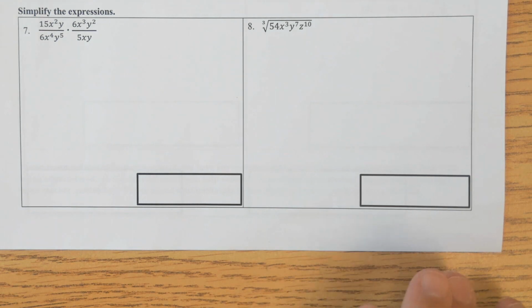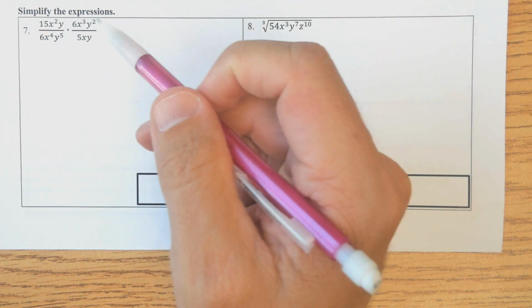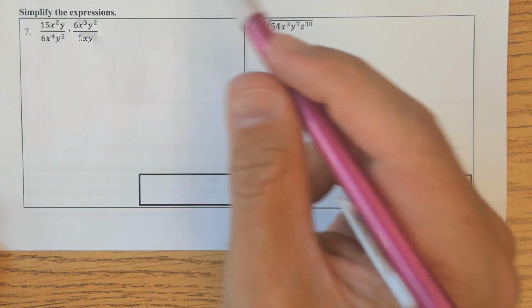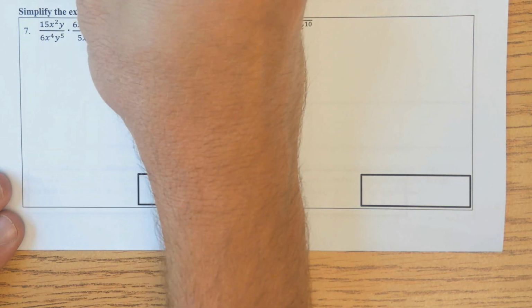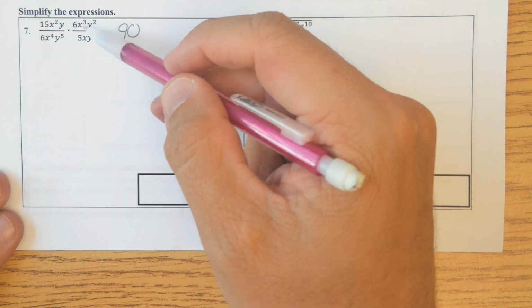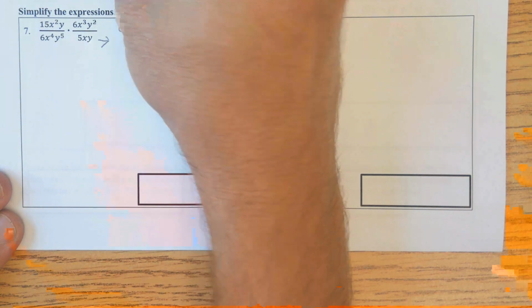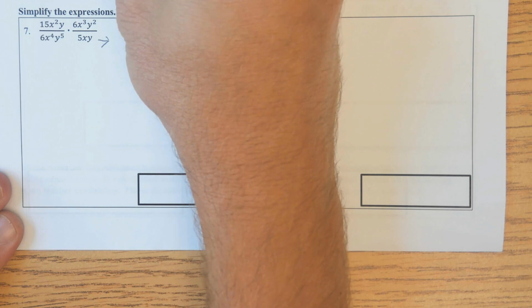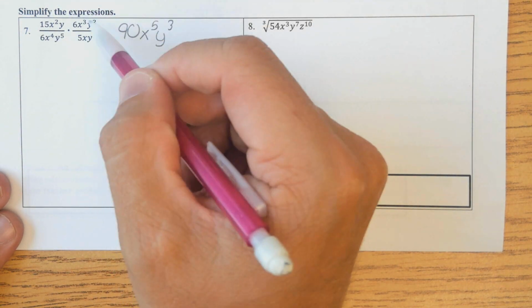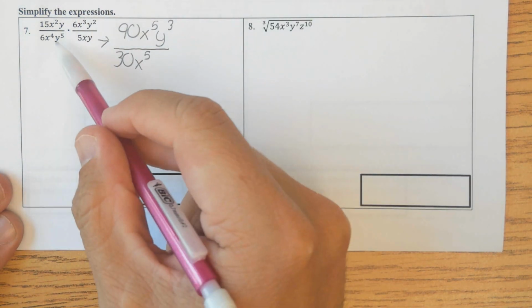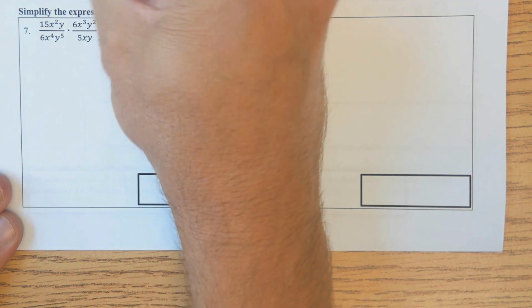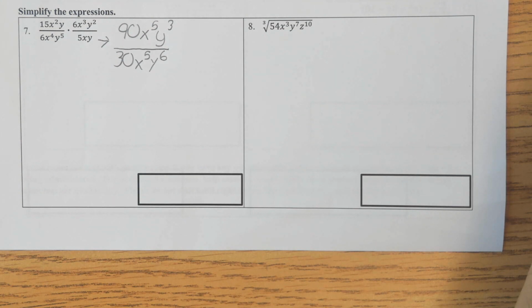So, when I see a problem like this, since we just have a monomial, I go ahead and just multiply across. So 15 times 6 is 90, and now we add the exponents when we multiply like bases. So 2 plus 3 is going to give you x to the 5th. y and y to the 2nd is going to give you y to the 3rd. Remember, that's like having a 1 there. 1 plus 2 is 3. All over, denominator here, 6 times 5, 30. x to the 4th times x to the first is x to the fifth. y to the fifth times y to the first is going to give you y to the sixth.